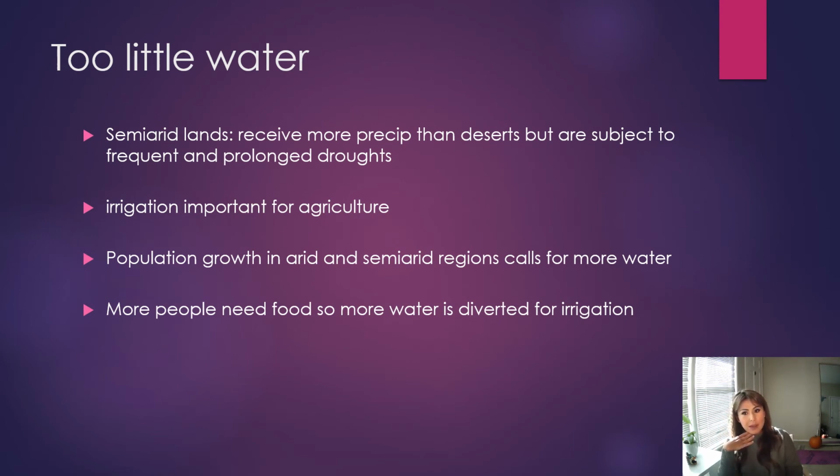Population growth in arid and semi-arid regions calls for more water. More people need food, so more water is diverted for irrigation. For example, we were in a drought, and I think technically we still are, but a few years ago we were in a very, very long drought. No one knows how long droughts will last, but previous droughts like in Arizona do last up to 20 to 40 years. Okay, so droughts can last up to 40 years. We might be kind of out of the drought now, but we are never really at the amount of rainfall we should be getting. Does that make sense? And then I'm talking about here in Southern California.